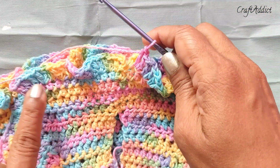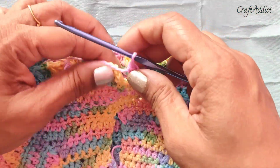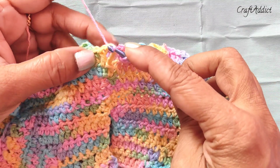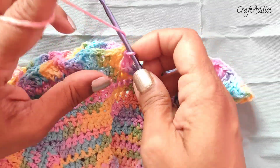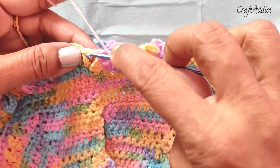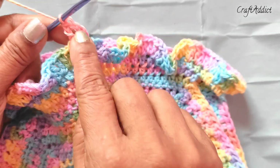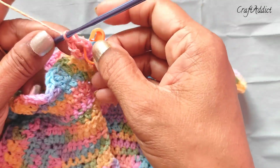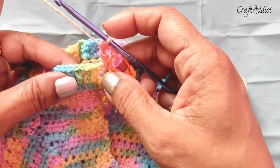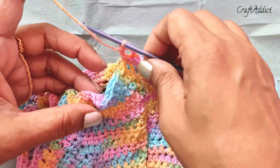Now we have come to the end of this round and join with the slip stitch to the first V stitch. Now make chain 4 and 1 double crochet over this V stitch. Now make 1 V stitch over each of the V stitches. Just complete this round in this way. Don't work the space in between the V stitches, just work V stitch over V stitch.